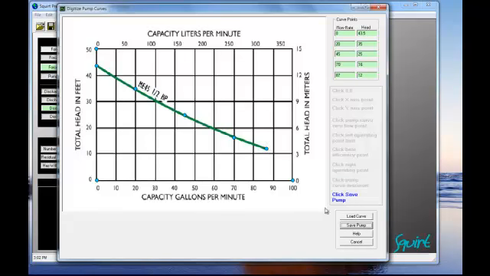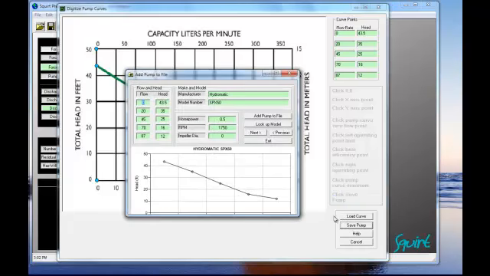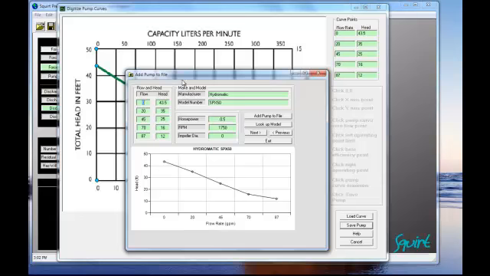Finally, the last thing we need to do is click Save Pump. That'll bring up the new pump window, which shows the points. You can see over here on the right, the points we clicked on have been entered, and they show up in this window, and we just need to change what this is. This is a Myers ME45. It's a half horsepower pump, and I believe it's a 1750 RPM pump. Impeller diameter is not specified in this, so I'll just leave it at 0. Next, all we've got to do to complete the process is click Add Pump to File. Once we click on that, the Myers ME45 is added to the file, and it's good to go.